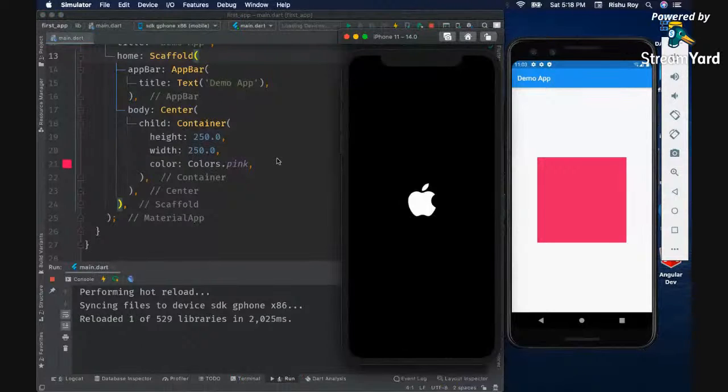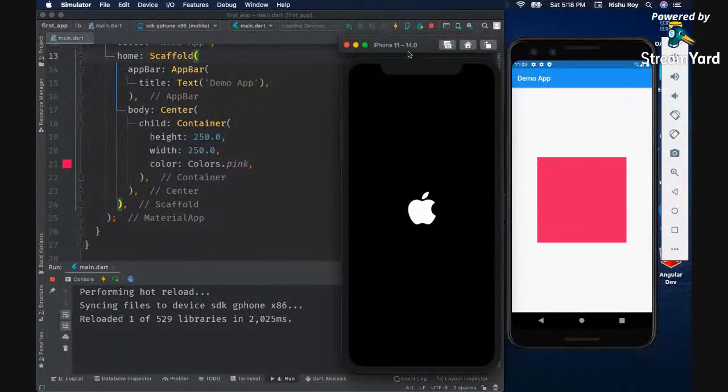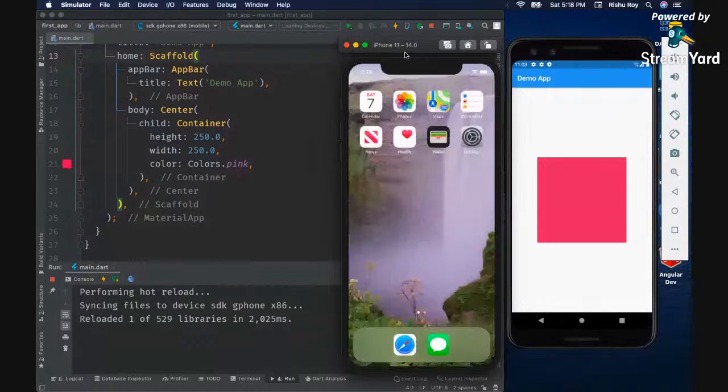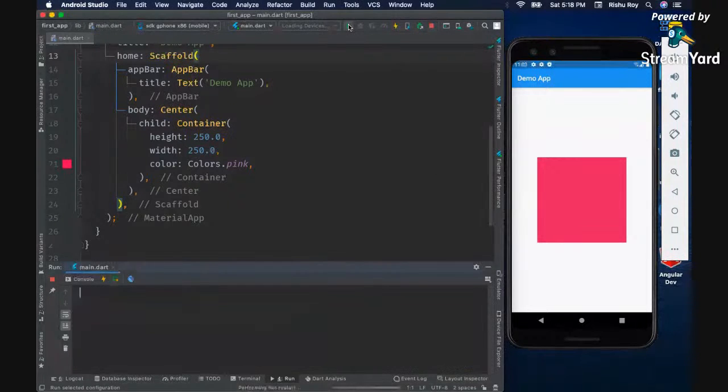Whenever you are doing it for the first time, everything will take time, so have patience for that. Okay, we have got our app up and running. Let's click on this play button, and it will also install that app on our iOS simulator.